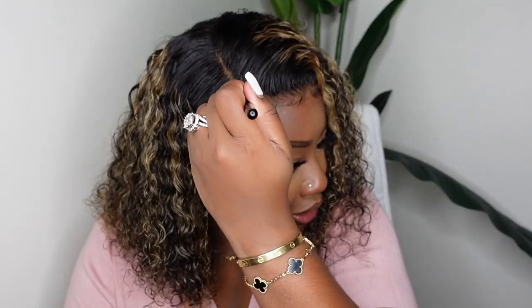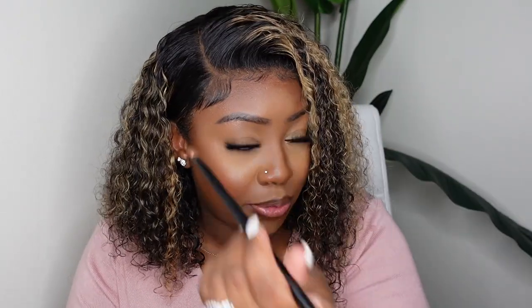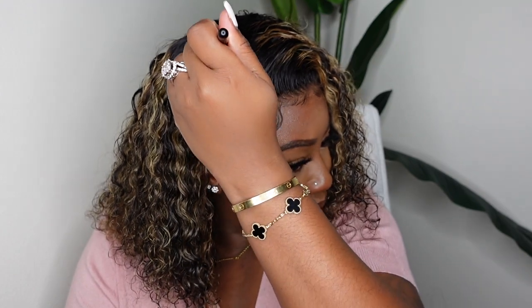So I do think it's a little bit pale, so let's just warm it up and add some more brown to it. I think that definitely looks better.